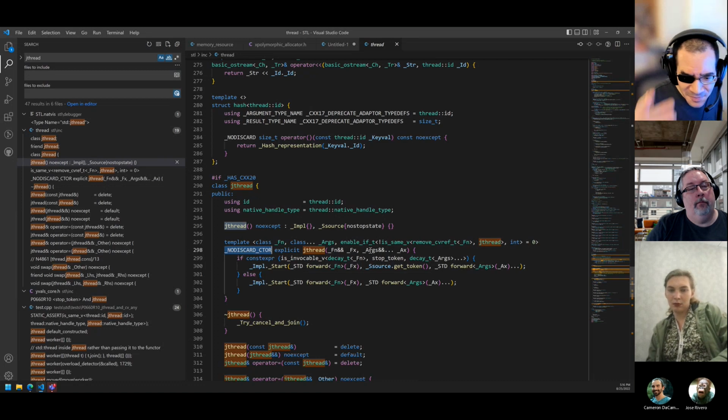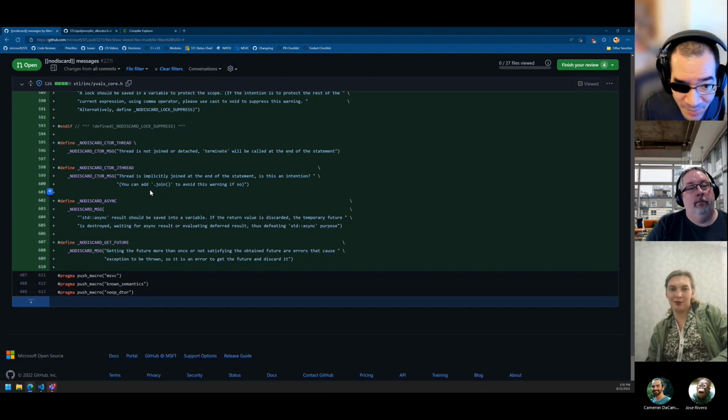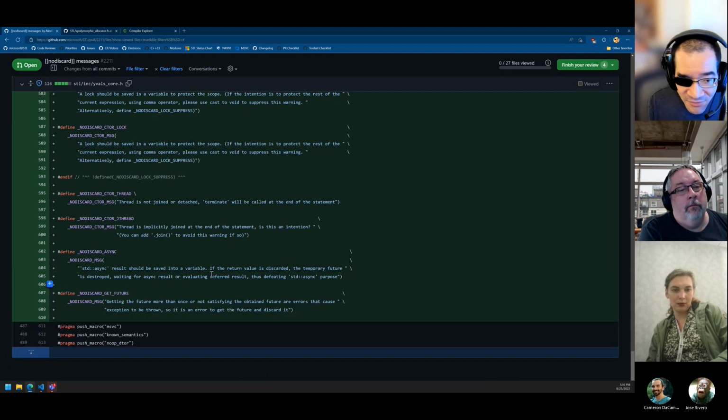and it does seem reasonable that if you spin up a thread and then immediately join at the end, why did you bother making a whole thread there when you weren't going to do anything else simultaneously? Very unusual. Probably wanted to wait until the end of a scope and then join. Yep, so that's reasonable to have. Async famously also has the blocking. Yep, and getting a future, if you get and then discard, yes. Okay, so these are all reasonable to have.